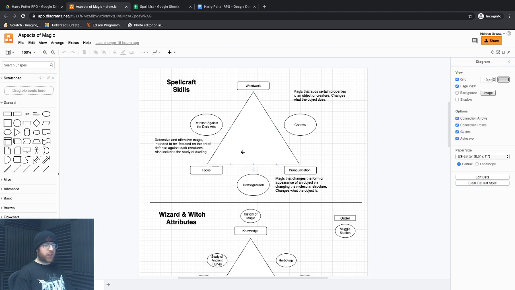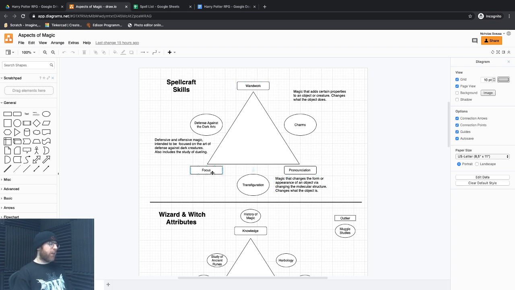I've got to watch those movies again. But within those, each school of magic, which there appear to be 3 main schools of magic. Yes, there are other topics, we'll get to that. We've got Defense Against the Dark Arts, mostly focusing on wand work and focus. Charms, which is a mixture of wand work and pronunciation. And Transfiguration, which relies a little more on pronunciation and focus. That's how I figured each of those areas would combine together.